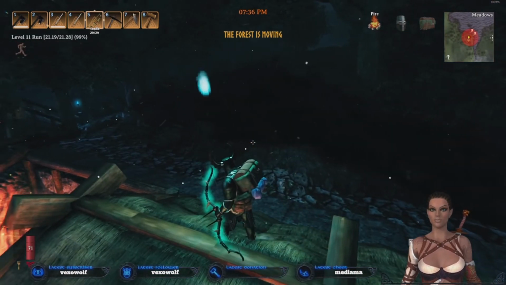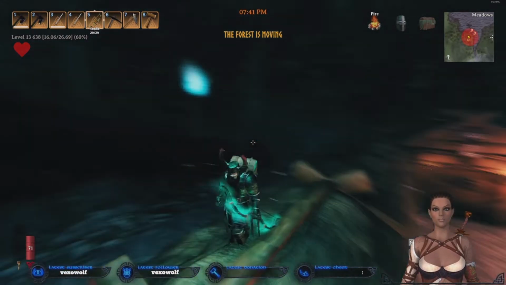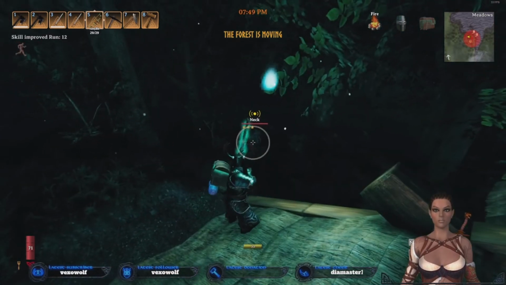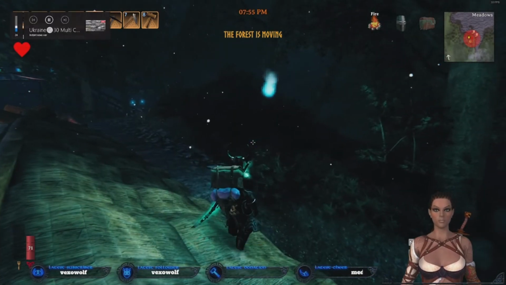It's so dark. Figures it happens at night. Oh, I wonder if they can't get past the bubble. I turned off the bubble, but it's still there. Oh yeah, there. See, they can't get in. So I didn't have to do this anyway. I'll shoot them anyway. Why not?